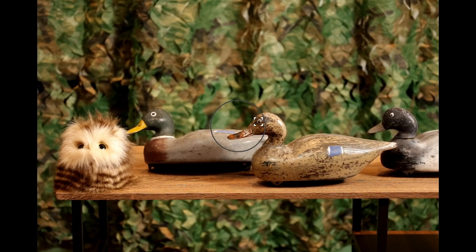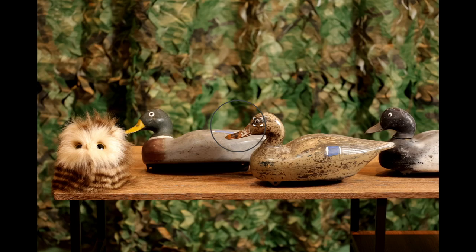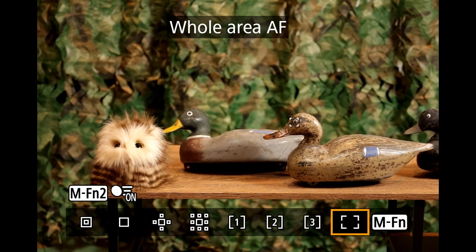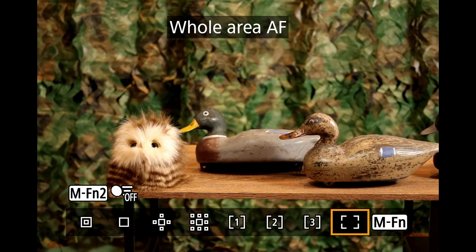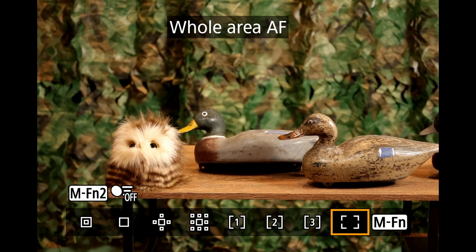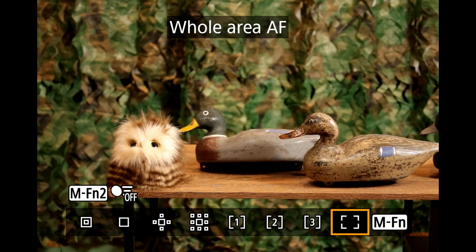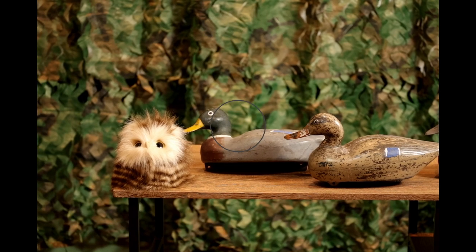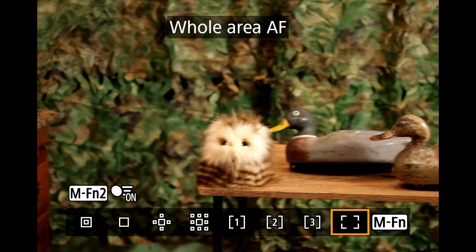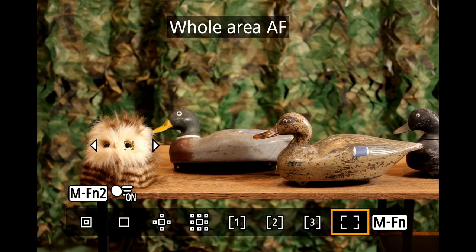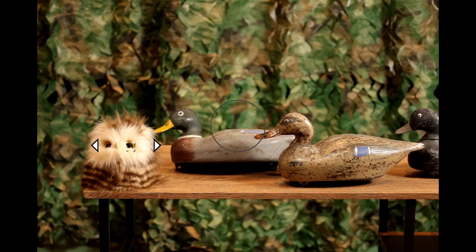And I hope I didn't confuse you too much there. So let's go over it one more time. You can use the multifunction 2 button to turn the subject tracking on and off. And that actually is working within the main menu, autofocus menu. So if it's off here, you go to the main menu, it'll be off there. If you use the multifunction 2 button here and you turn it on, it'll be turned on in the main autofocus menu as well. So that's the on and off part.